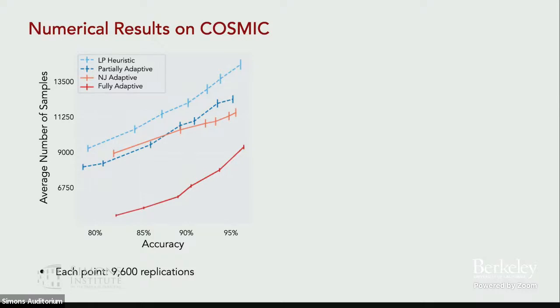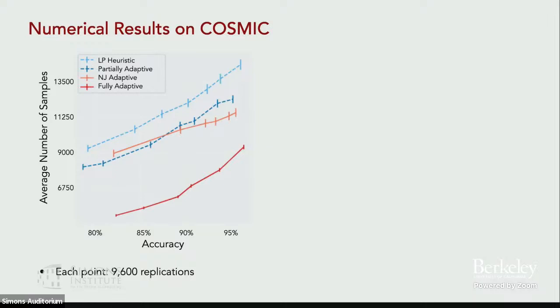when the algorithm terminates. So we're comparing the LP heuristic, that's the benchmark for the partially adaptive algorithm, against our partially adaptive algorithm, that's NJ adaptive. That's the first solid line there. Sorry, I got that wrong. We are comparing the performance of the LP heuristic with our partially adaptive algorithm. That's the second dashed line there. And then we are comparing the algorithm proposed by Nashvar and Javidi for their two-stage algorithm, which corresponds to the first solid line, and the performance of our algorithm, that's the bottom solid line here. The overall message is that our proposed algorithm does outperform the existing benchmarks.